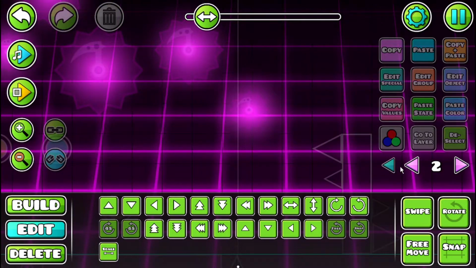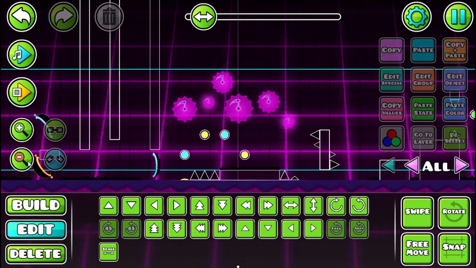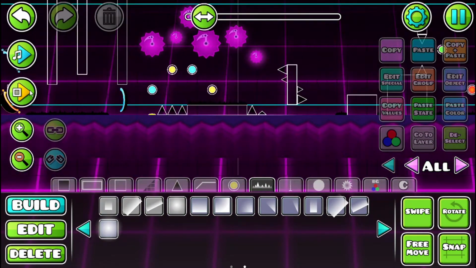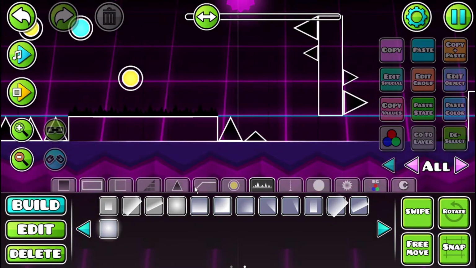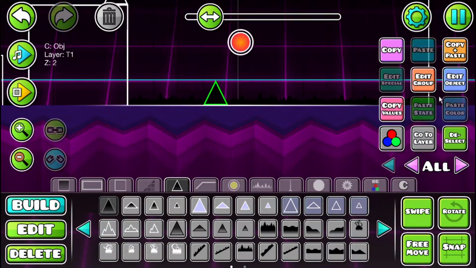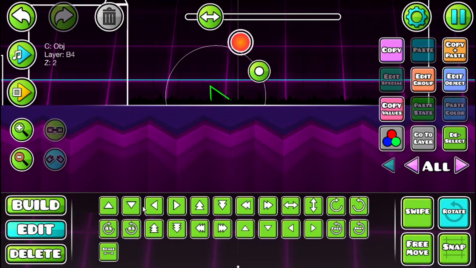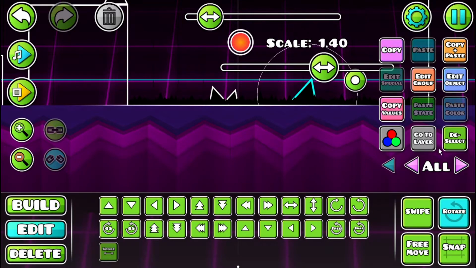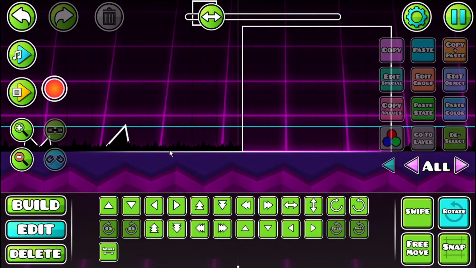So, just like that, I think it looks pretty good. You can always add more stuff, right? My final touch to it would be doing this. You're going to take the spike, edit the group, B4, and rotate it. You copy and paste one, switch it around, and make it a little shorter on the ground. Copy and paste one, put it alone, scale it a little bigger, something like that, okay?